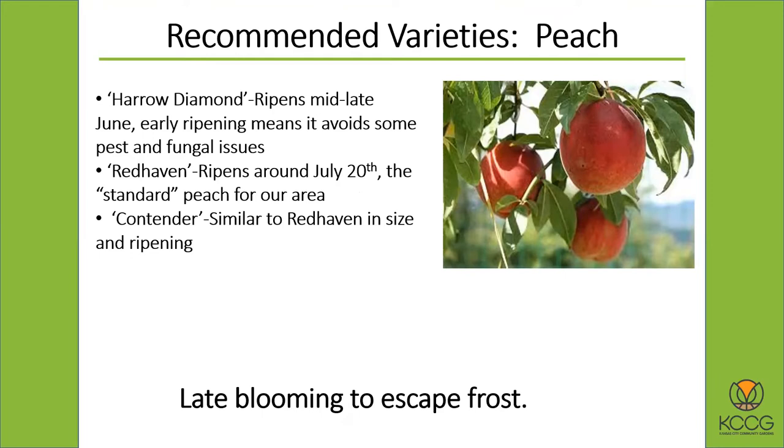All of these have pretty good tolerance and or resistance to bacterial spot, which can cause some problems on the fruit and on the wood and on the foliage of peaches. The other thing about Red Haven is it has some natural resistance to peach leaf curl. If you've ever grown a peach, you've seen the puckered leaves that start to exhibit this symptom in mid to late April. Red Haven is one that, while it still gets peach leaf curl, doesn't get it that bad. So all three of these have very good attributes, and some of them different attributes.